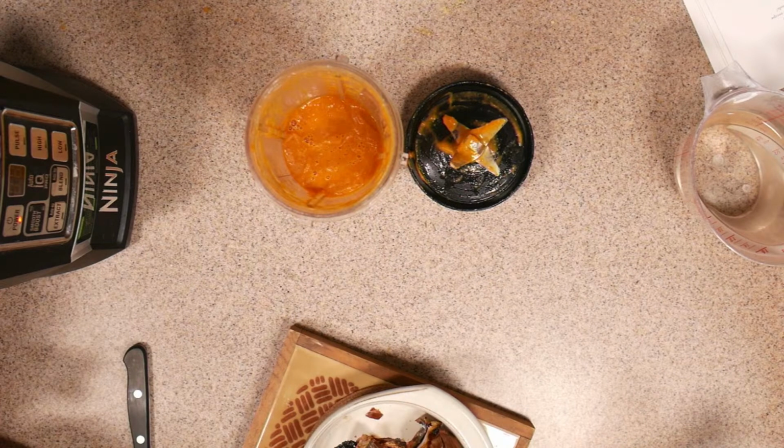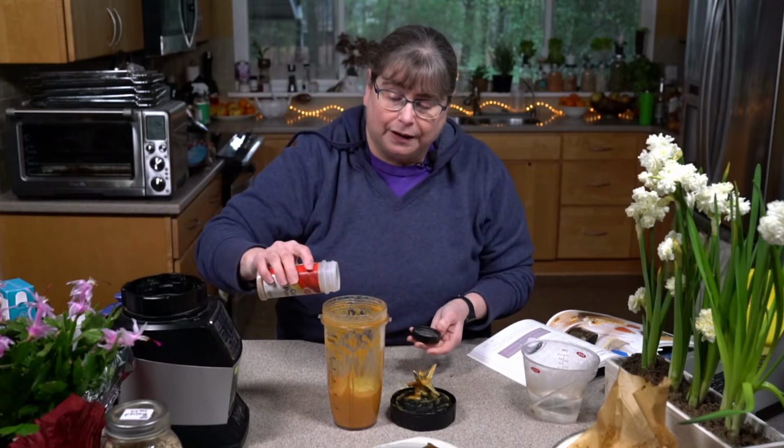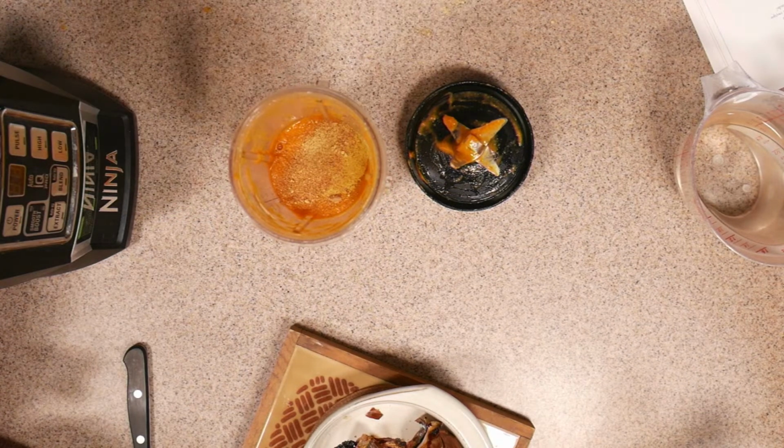I think this looks pretty good. I'm going to taste it and let you see it all at the same time. The onion powder brought back that onion taste to the forefront. I think it could use a little more nutritional yeast. I was kind of holding back, but I'm going to add that extra tablespoon that I left out from the recipe. I think it could use a little more garlic powder if I'm not going to use any salt. Oh sorry, I should probably let you see this. So this is what I'm doing. I'm just putting some sprinkles of mustard in there just to let it get a little sharper for me.